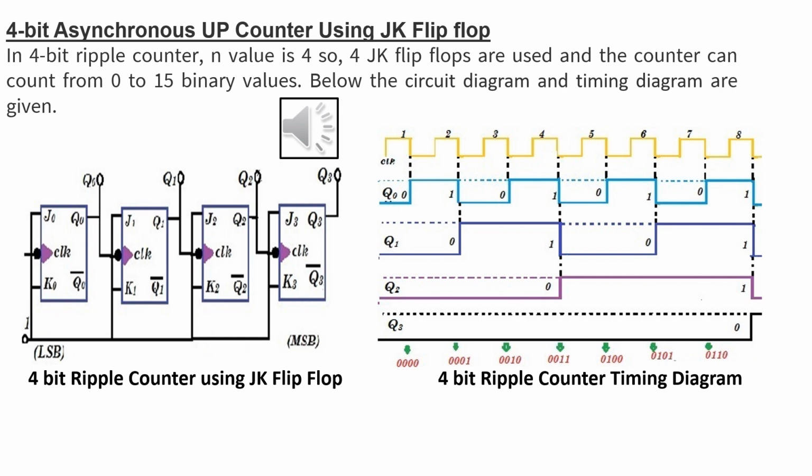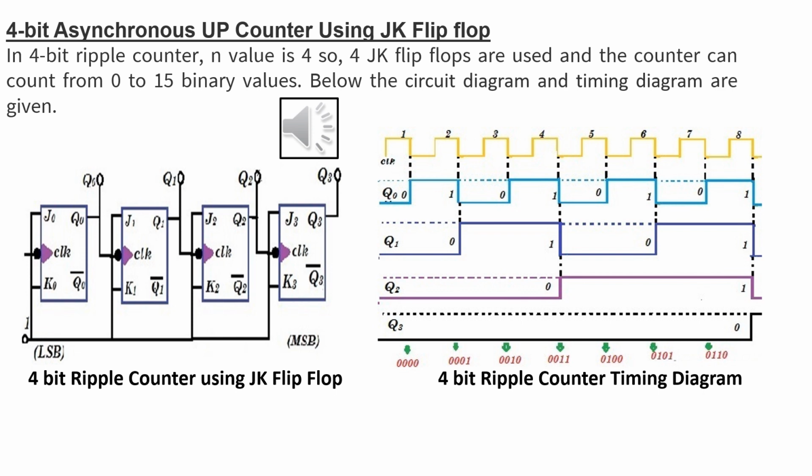So you can see the output side of the flip-flop. From Q0 we are taking the output, and also Q0 is given as the clock pulse to the second flip-flop. Similarly, in the second flip-flop, from the Q1 terminal, the output is taken and Q1 is given as clock pulse to the third flip-flop. Similarly, in the third flip-flop, from the Q2 terminal, the output is considered and Q2 is given as clock pulse to the fourth flip-flop. Similarly, from the fourth flip-flop, the output is taken from the Q3 terminal.